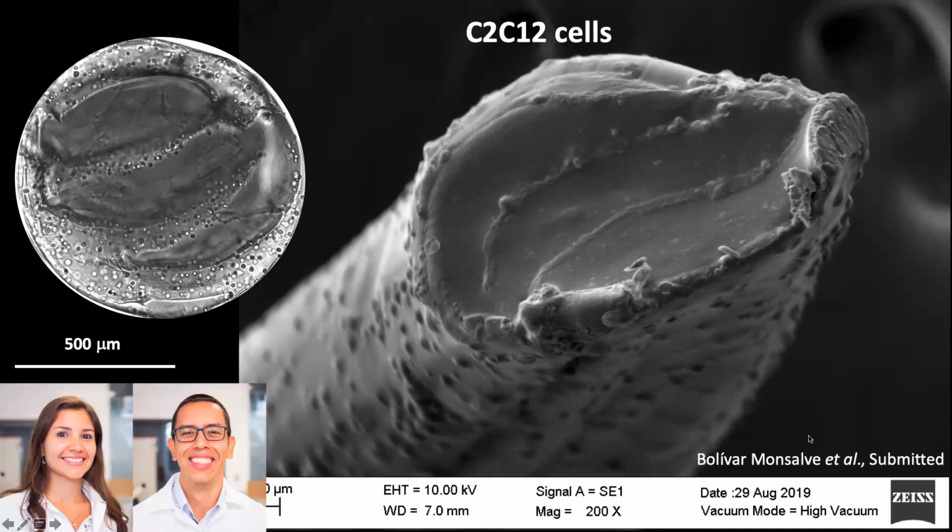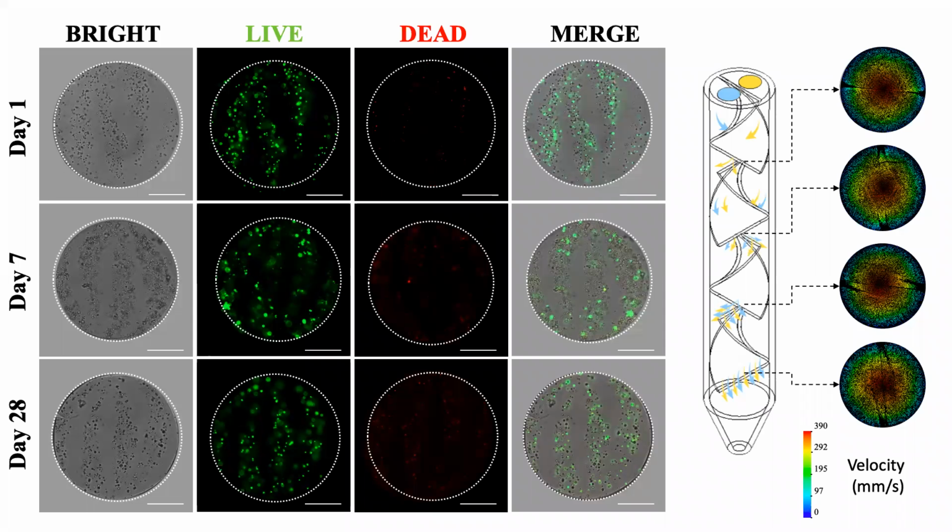Next, Carlos and Joanna printed muscle precursor C2C12 cells that are murine myoblasts, and the cells were loaded in a GelMA alginate hydrogel, and these other layers are pristine alginate. The rationale of this architecture was to provide barriers so the cells couldn't cross them, and this could promote cell alignment lengthwise. Here, we show that the process is cytofriendly. This is a live and dead assay to show that during 28 days of culture, we have a high viability.